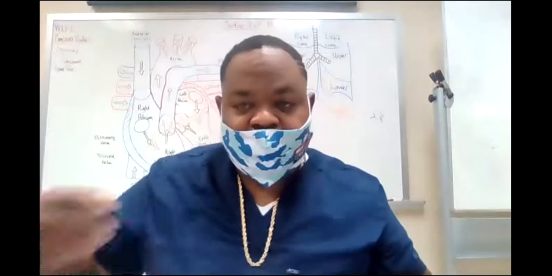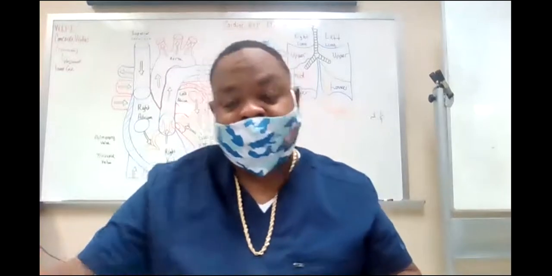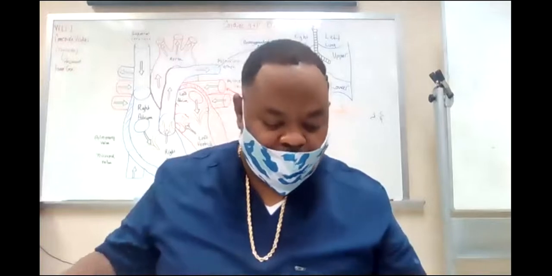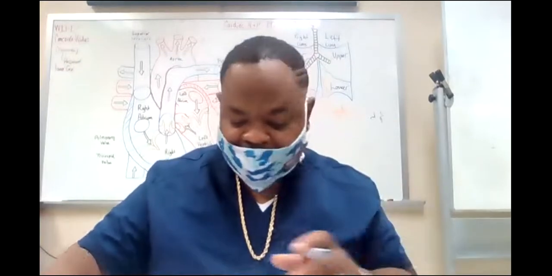Notice that the right side is about a 20-degree angle, right? It's about a 20-degree angle, so it's more straight than the left one. And the left one is 40 to 60-degree angle. This says 40 to 50, but it's 40 to 60-degree angle on the other side. Okay? So that's showing you the difference in those main stems.